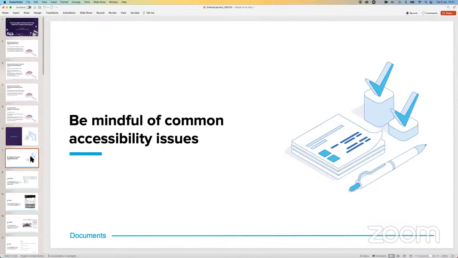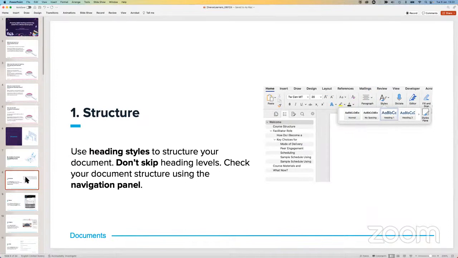So the first one, I suppose, is looking at the common accessibility issues that can arise for people. What we're looking at is how we make improvements for these issues, and how that could actually make our content more accessible in general. So once we're aware of the common accessibility issues that are there, we can really improve access to these documents and resources for everybody, basically. So the first one here, which is an important one, is document structure.